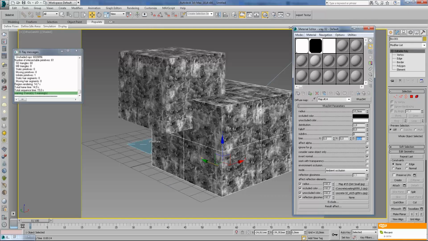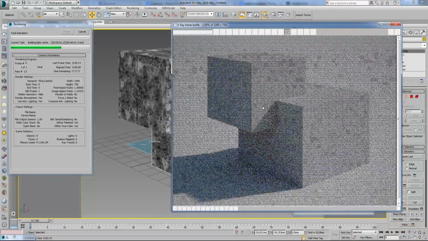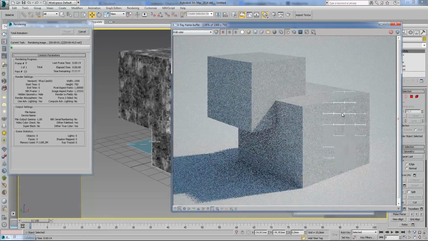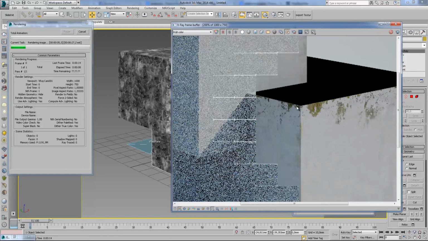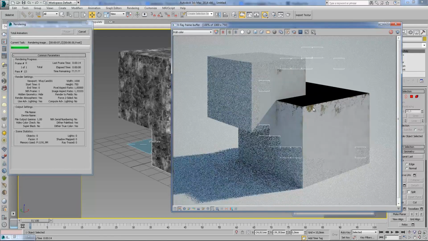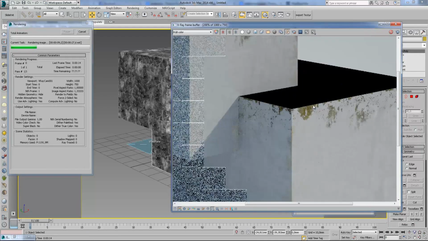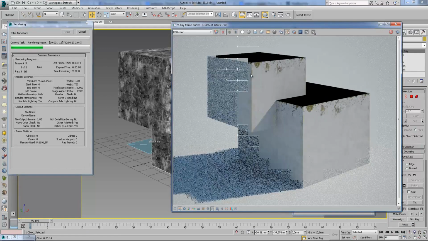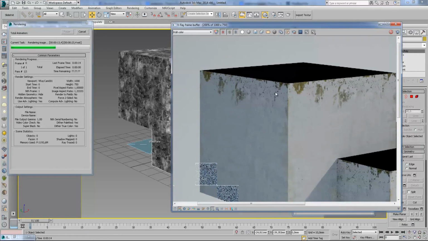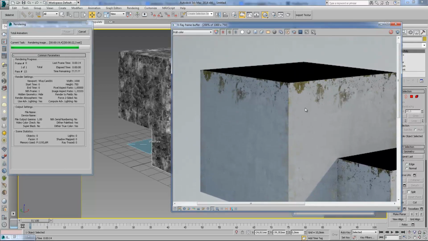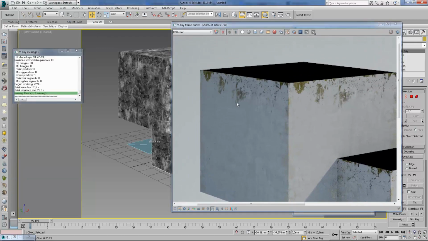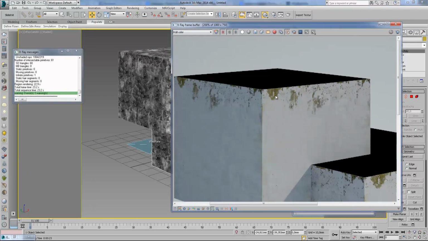Let's change this to 10. Okay, let's do it to the top. And you got this here kind of semi-rust, a semi-grown kind of grass effect, the parasitic kind of grass. So what if you wanted to have some kind of a leakage effect?